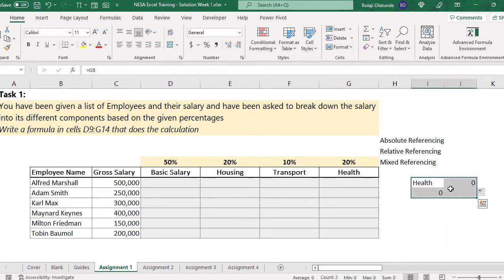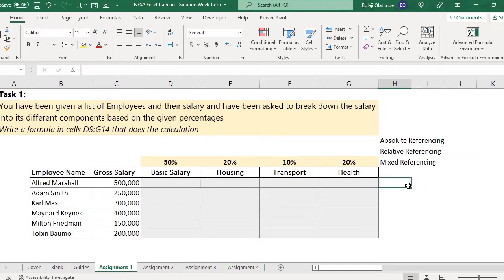Okay, that is fully relative. No matter where I drag it to, it is free. If I move one step further, my reference will also move one step further. If I move one step down, my reference will move one step down. If I move a step up, my reference will move a step up. That's the fully relative. It's the normal one that you do in Excel. You just say this times this, without putting any dollar sign or anything. That's relative. The second one is absolute, okay?